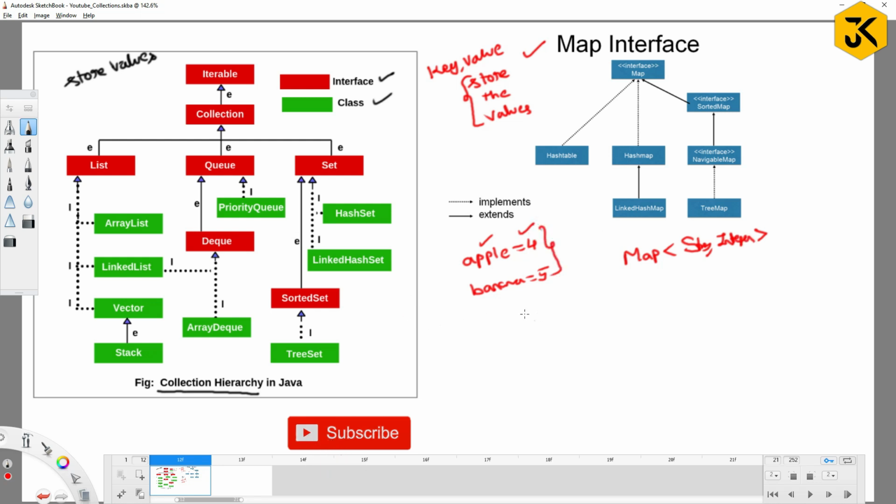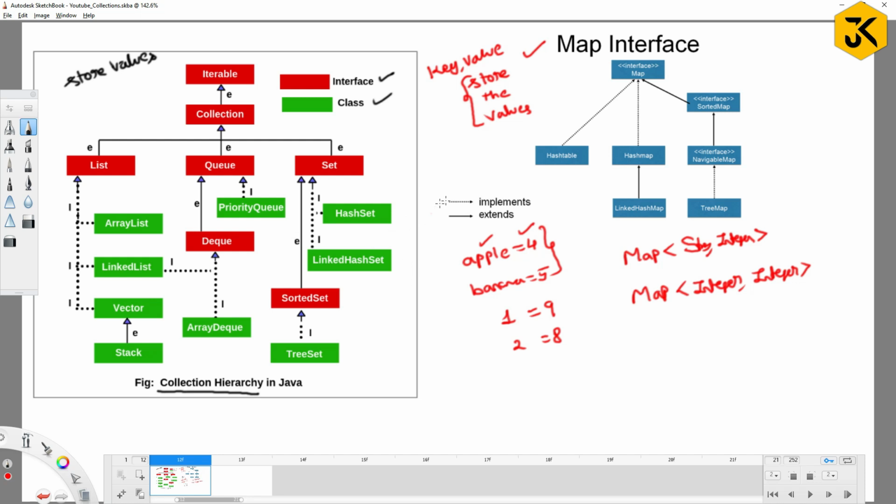For example, how many number of ones are there in the list? Let me say 9. How many number of 2's are there in the list? 8. Then what will be the key value pairs? Map, where the key is of type Integer and the value is of type Integer. Like this, we can define the map interface.